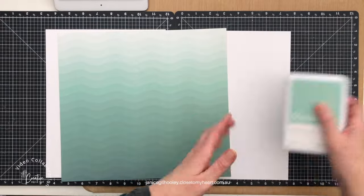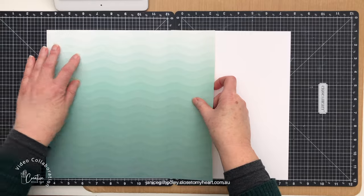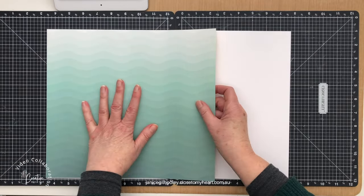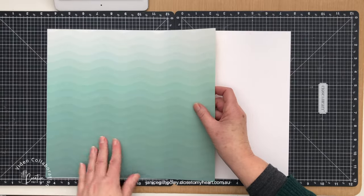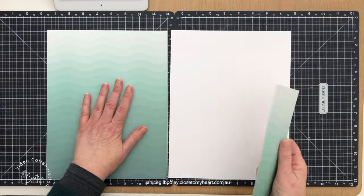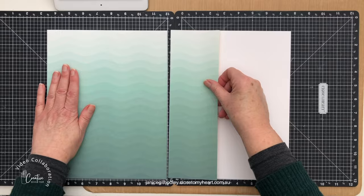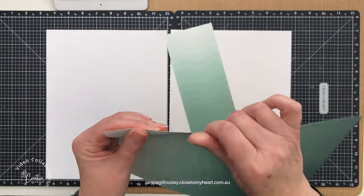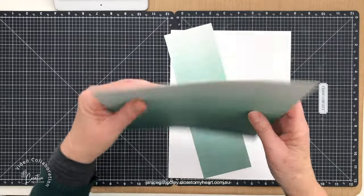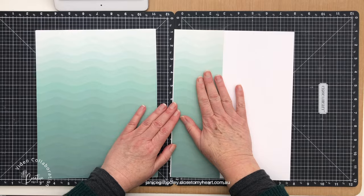What I'm thinking of doing is making one side of this layout all of this paper and covering it with this entire paper pattern. So I'm going to cut this down to eight and a half inches in width. It's already 11 inches in height and I am going to adhere this to some white daisy because I'm going to do some ink smooshing on top of this pattern paper. It is fairly sturdy but I want to give it additional strength, and then I'm going to adhere the remainder onto the right page.